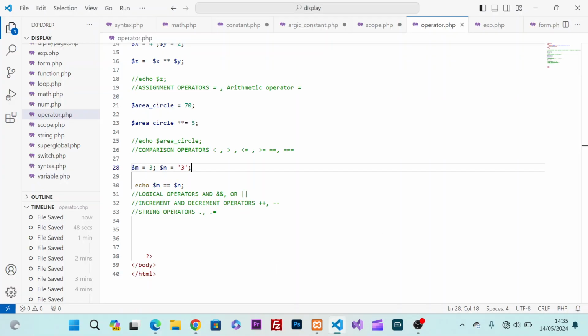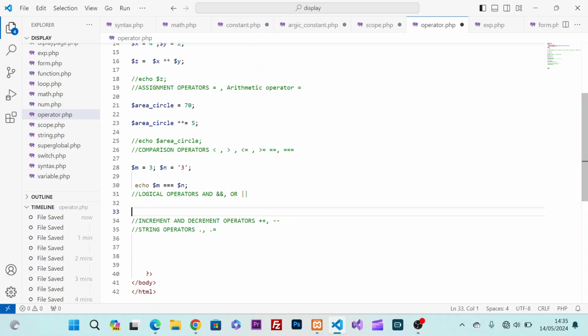So it's telling you that this one and this one are the same. But if you are saying that they are identical, this is not identical. This one and this one are not identical, because this one's data type is string, and this one is an integer. So I think you understand it.